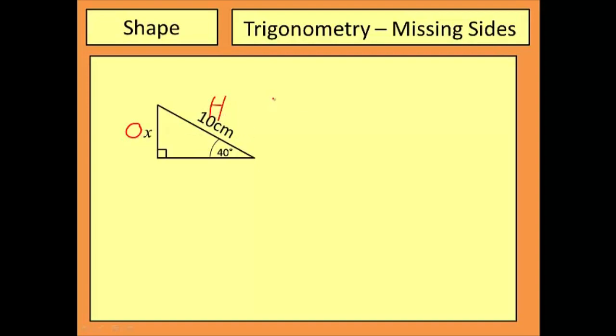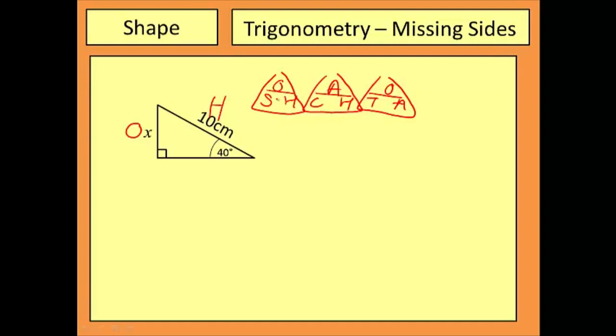My next step is to write out Sohcahtoa, but I write it out in a slightly different fashion. Sohcahtoa like this. The reason why is because I can fit SOH, CAH and TOA quite neatly into 3 different formula triangles, which I'll show you how to use in a second. Hopefully you can see that if I had the A in there, I would not be able to work out which one to use. Just having O and H tells me that the only triangle I can use with O and H in is this one here.